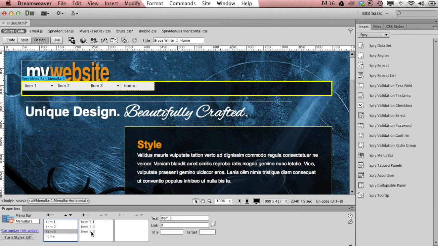These will be other drop-down menus, so I can just hit the minus sign and see how they go away. Here's some tertiary menu items, and we'll get rid of those, get rid of this, and then here we'll name this one gallery. Okay, and this one becomes about.